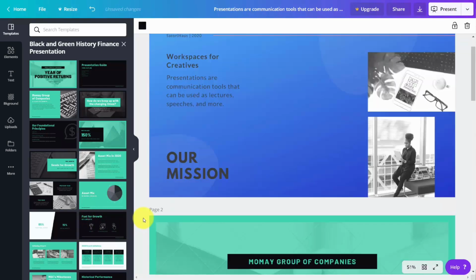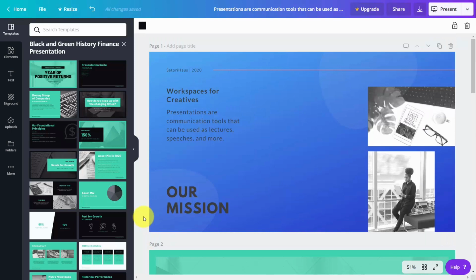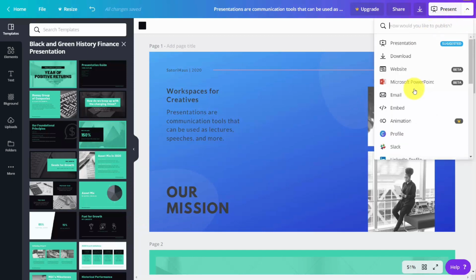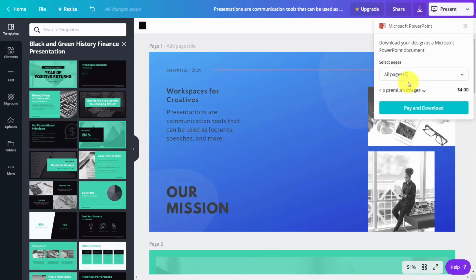Now what we're going to do is we're going to output this entire document into a PowerPoint presentation. We're going to do that by going to this drop-down menu. You're going to see here that there is a link that, as of the recording of this video, this feature is a beta feature. We're going to then click this link.